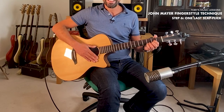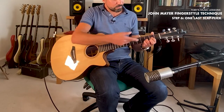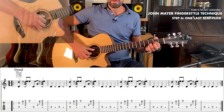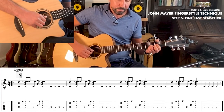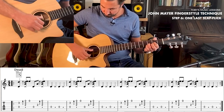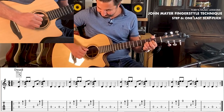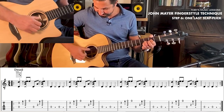Nice. So let's see how you do that with loads and loads of different chords. Do it with all the chords you know. So let's do it with our John Mayer D sus 2 chord. One, two, one, two, three, four. That flick again. There it is.